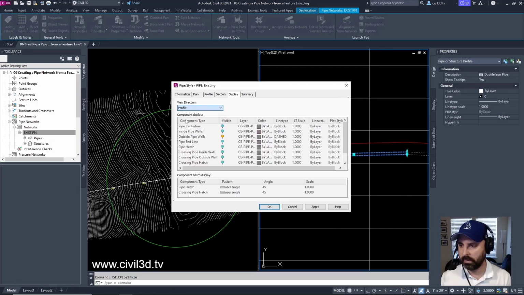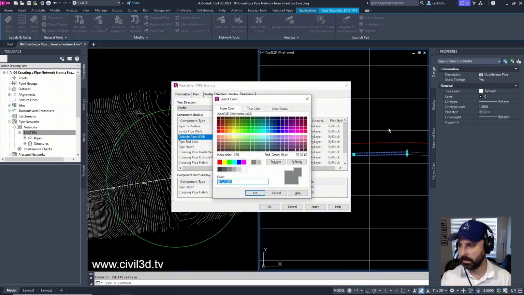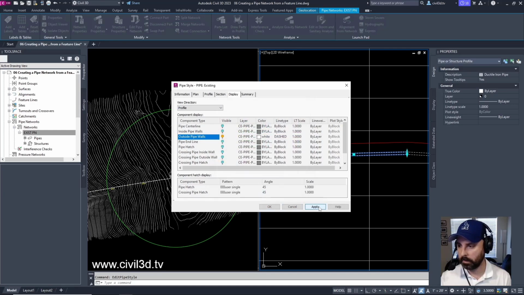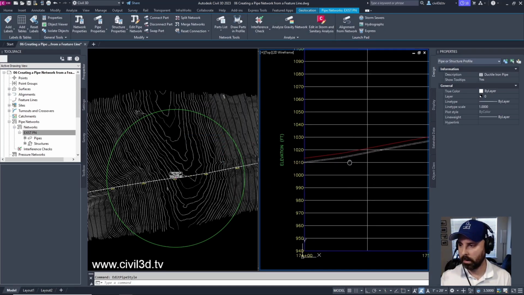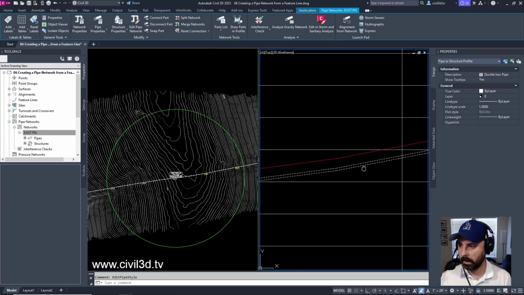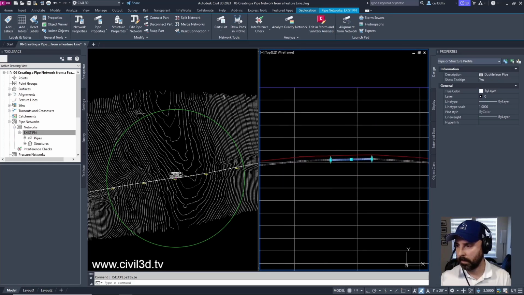If I select Profile, for the outside pipe walls, the gray is a little bit too hard to see against this black background. I'm going to change it to white. Click Apply, then OK. Now you can see all of our existing gas pipeline.